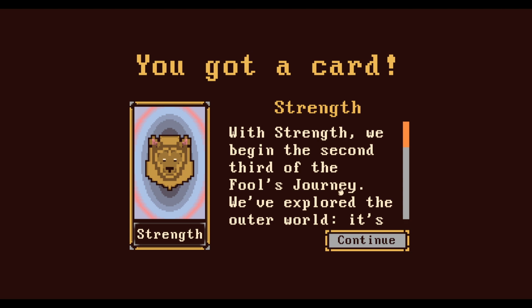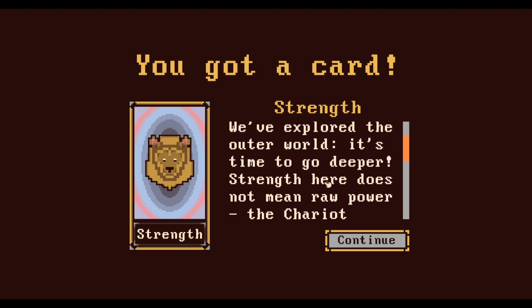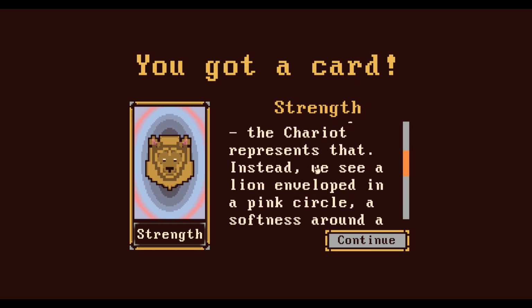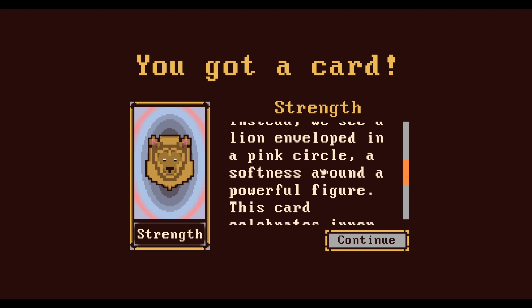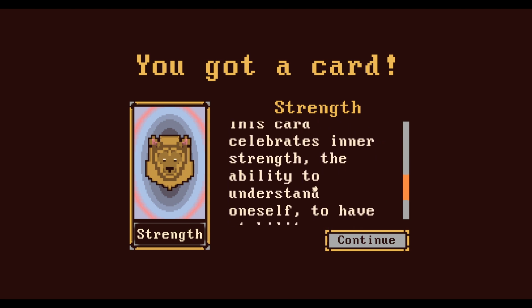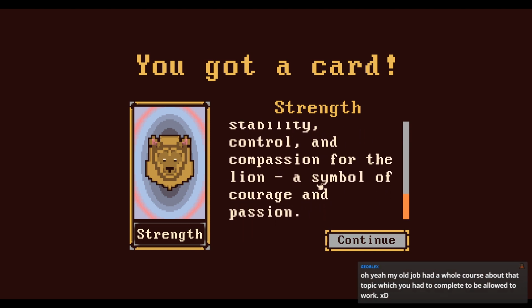With strength, we begin the second third of the Fool's Journey. We've explored the outer world. Time to go deeper. Strength here does not mean raw power. The chariot represents that. Instead, we see a lion enveloped in a pink circle, a softness around a powerful figure. This card celebrates inner strength, the ability to understand oneself, to have stability, control, and compassion for the lion, a symbol of courage and passion.